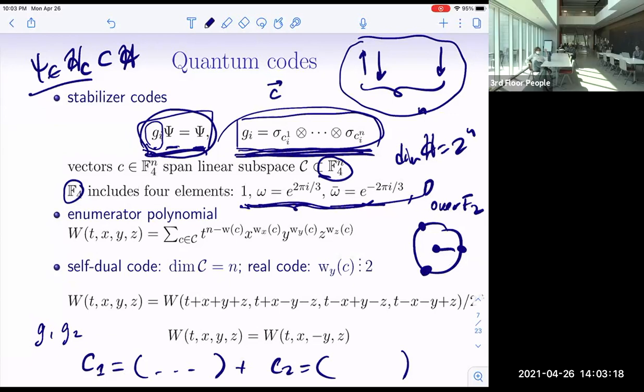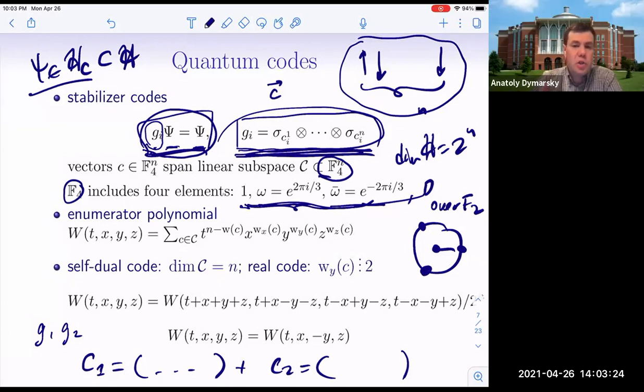All vectors psi are uniquely encoded by this vector C. Well, not this vector C, but a collection of all vectors C in your abelian group. So if you wish, a code subspace is a subspace defined by some projector. And the projector, you don't consider all possible projectors. You only consider some finite number of projectors, and you parameterize those projectors by some vector spaces or finite field.